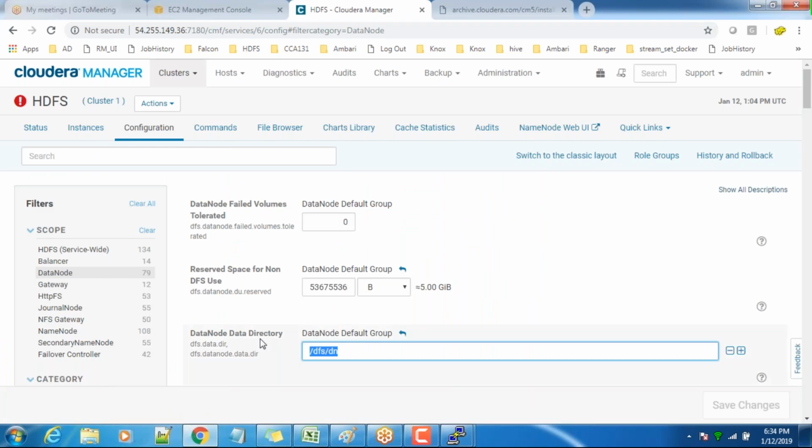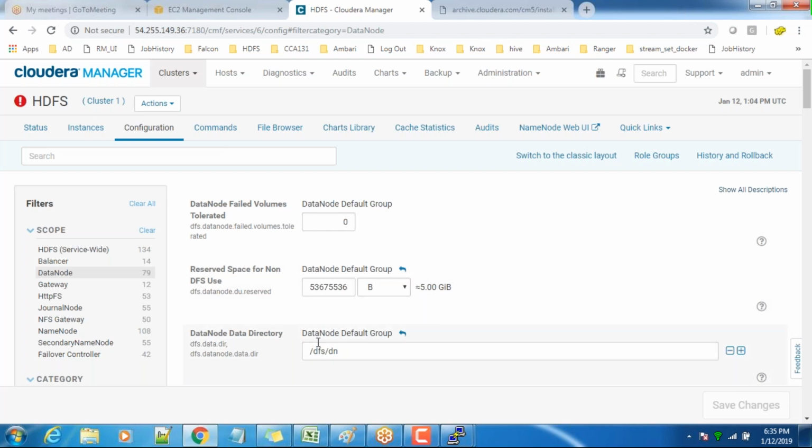No, this is actually only on the data node. The data node is intended for storing actual data, and that will be only on the data node. It's not necessary that it has to be on the master. The reason is we have everything on a single node, but this is not an ideal combination, it's just a testing environment.